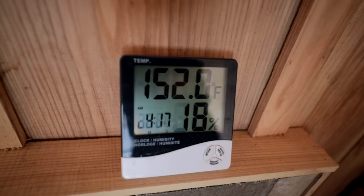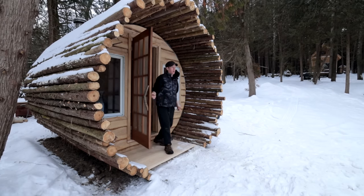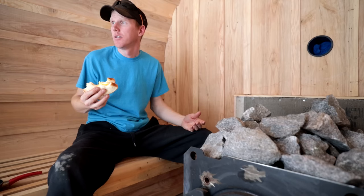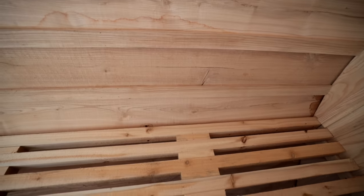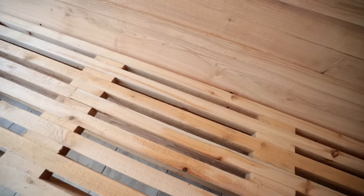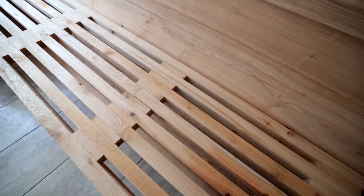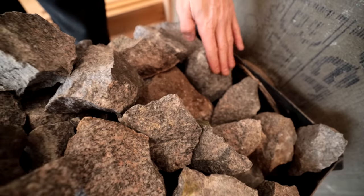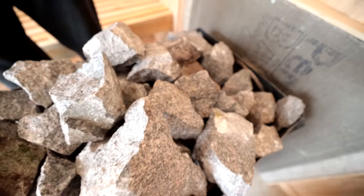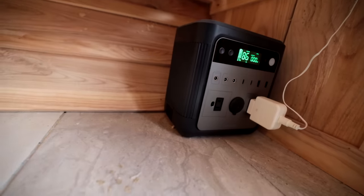If it's raining, it's a good place to get in here and get a reprieve from the rain. You don't have to be out in the weather, or if you're using the rink or the pond, you can come in here and warm up. You don't always have to go 140 degrees. You can go room temperature and have a nice spot to put your skates on, or come back and warm up if you're freezing. It's an all around good space.